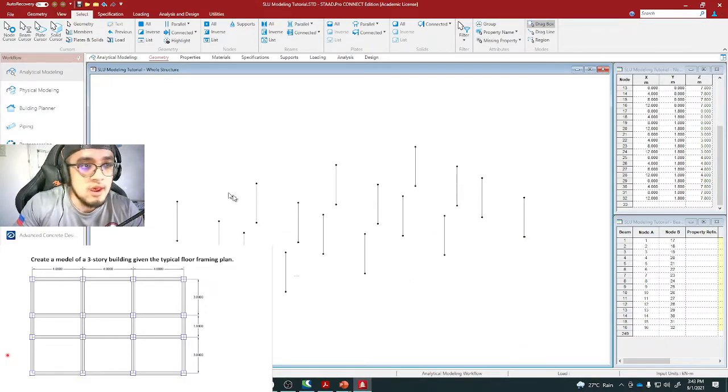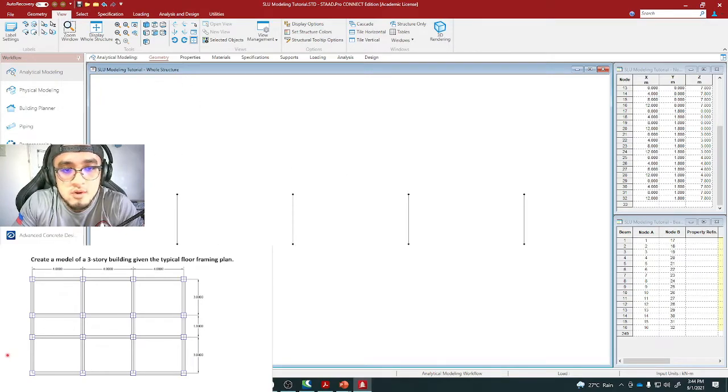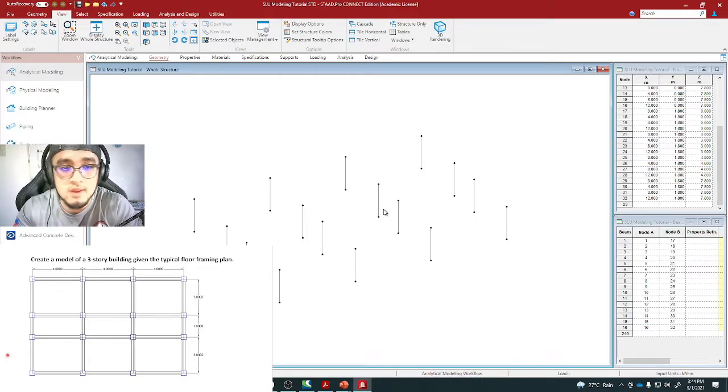Okay. And by the way, guys, when you click view here, you can view this model right here using these views. So if you want to view the front view, click front view. You would be seeing the front view, the side view, and if you want to view an isometric view, it would be this one right here. So that is what we have been doing a while ago.